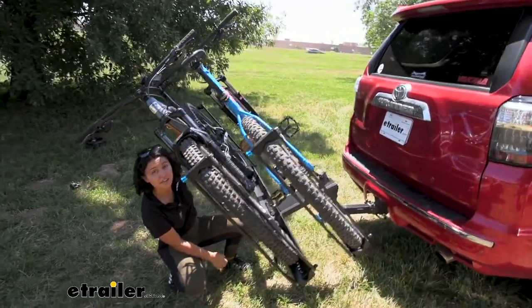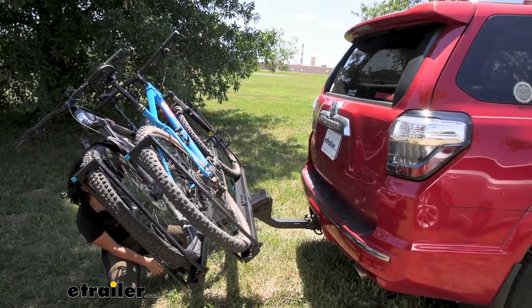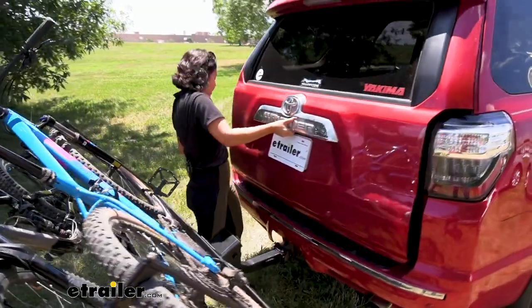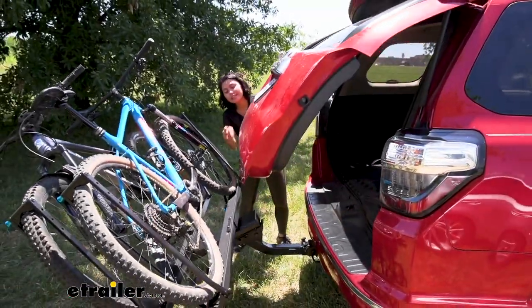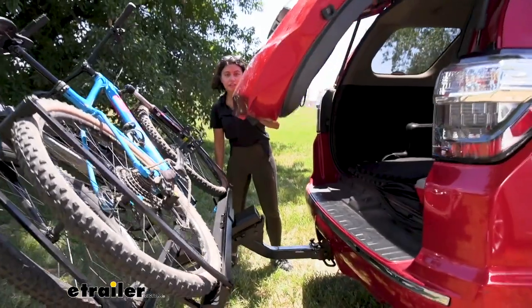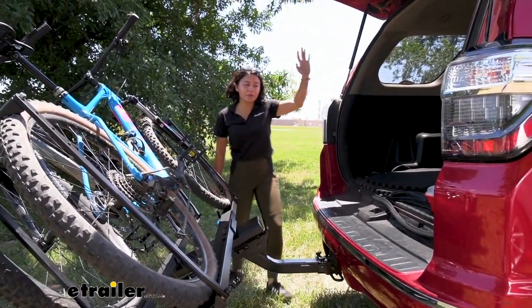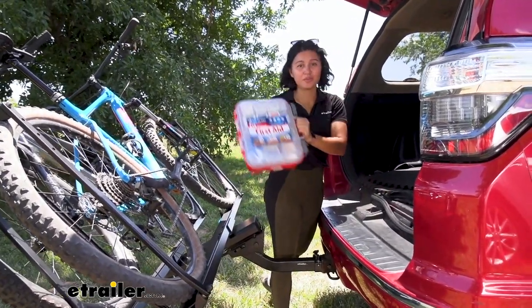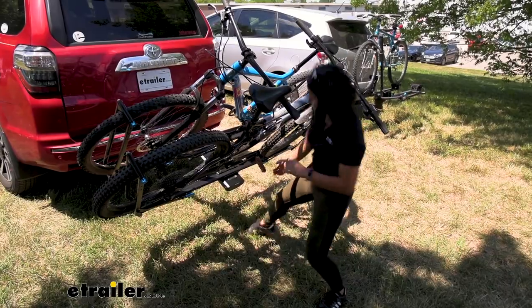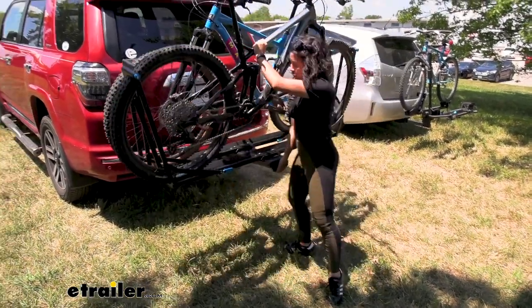If you have extra heavy bikes, you will want to be conscious of this and make sure you don't get hit by your own pedals. But now we can open up our hatch. The Forerunner has a huge hatch, and see, we still have plenty of space between our pedals and our door and our handlebars, allowing us to grab whatever we need. Did you fall over your handlebars and need some first aid? We got you. Now for lifting it up, you kind of have to be a little careful with that because you don't want to put undue pressure on your bike's frame.